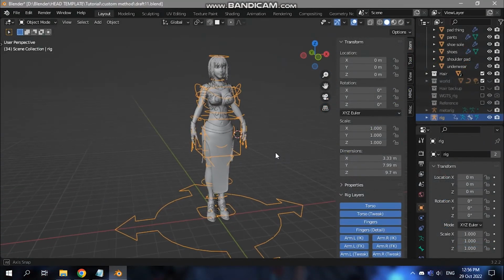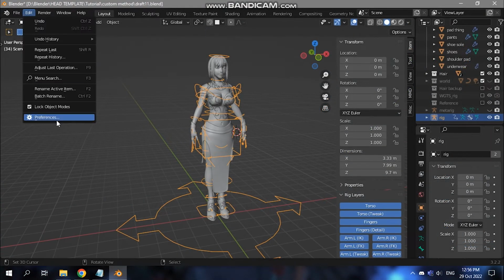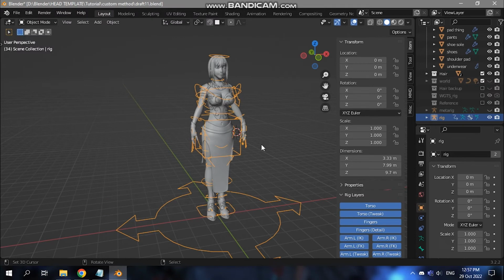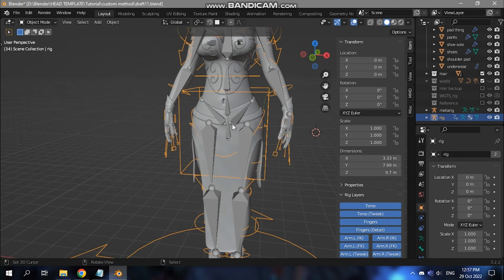And for the final part, rigging the body. I used the Rigify add-on, same as the one in the video. So instead of making everything one by one, there's already a preset and I just have to make some small adjustments.